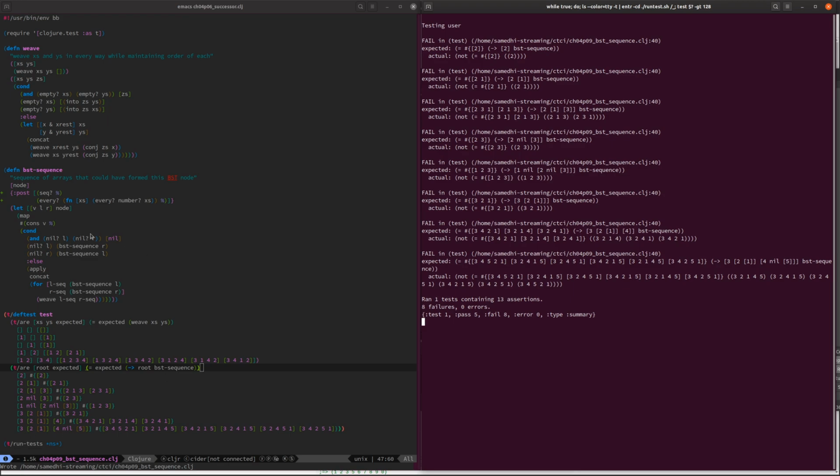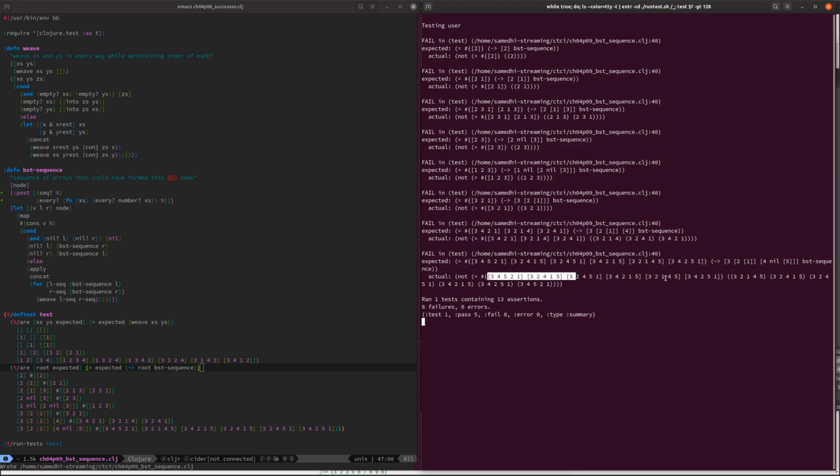And just kind of a big duh, but there could be some advantage, like give me the first BST sequence that could give me this result. I'm not entirely sure exactly where, but I think that the fact that this is lazy could mean that you're only calculating these as you need them.